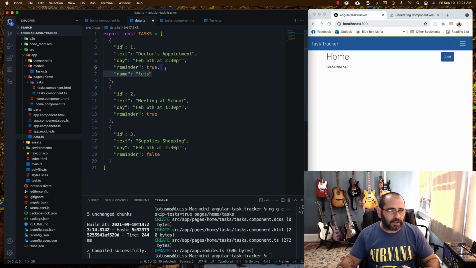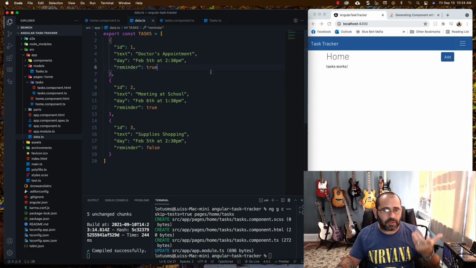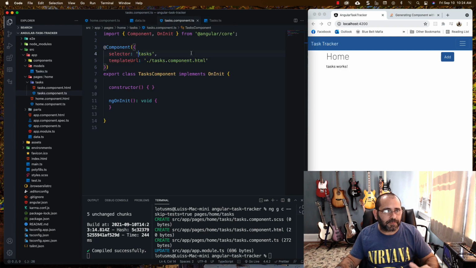So if that's how you wanted to upgrade it, you will have to add a name inside the tasks interface here.